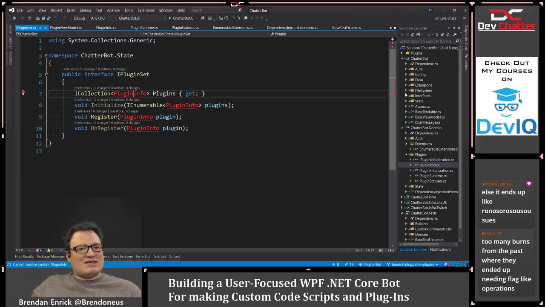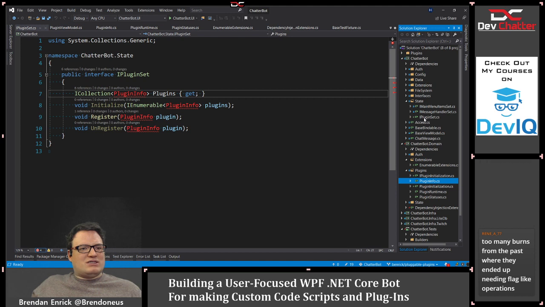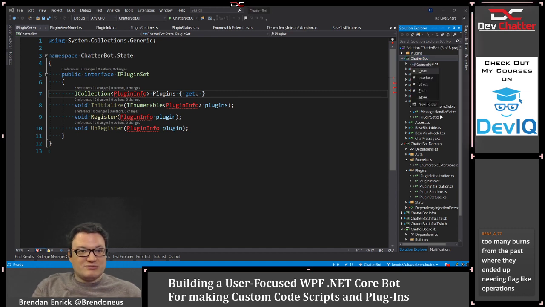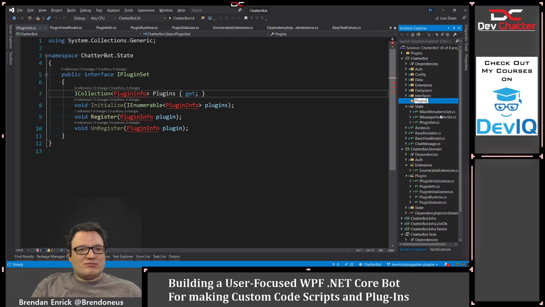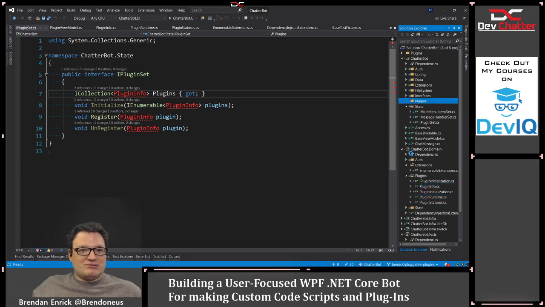Why is plugin set at that level? Because that's the route where it needs to know that these exist, and so that would need to go up there. So because we have that up there, we have to move these up here. No, it does need to live up here. I don't have a way around it. They go up there. Well, I was trying to move them out, but they're moving up top.